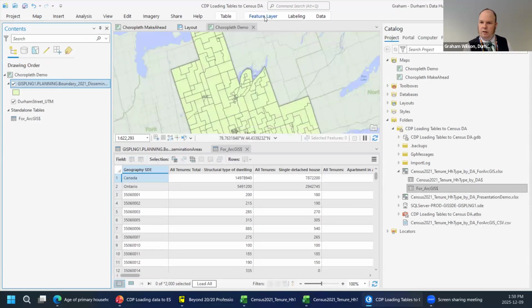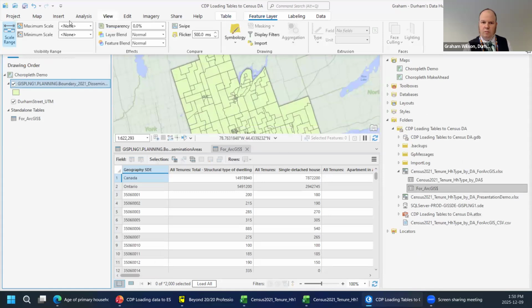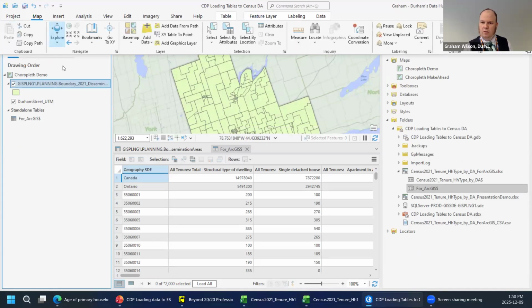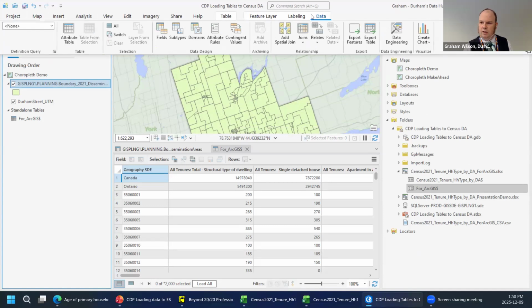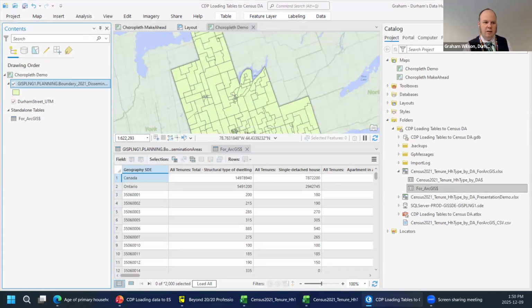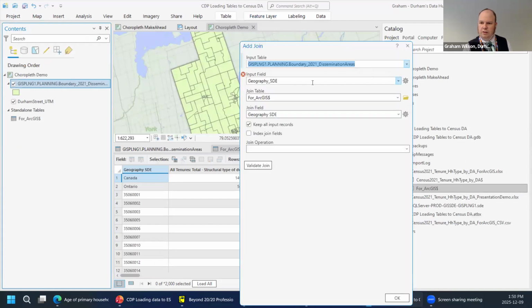Well, maybe I can do it this way. No. The data joins. Okay. There's a lot of different toolbars in ArcGIS Pro. Here we go. Add a join. And now it's going to bring up my dialog box.